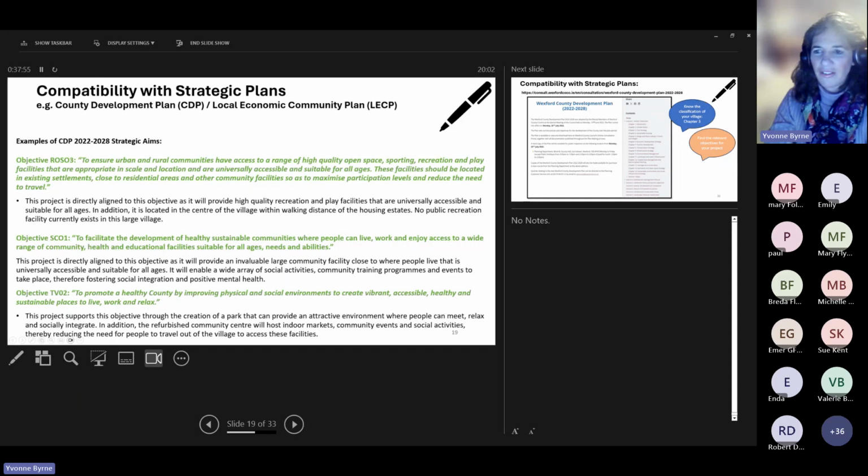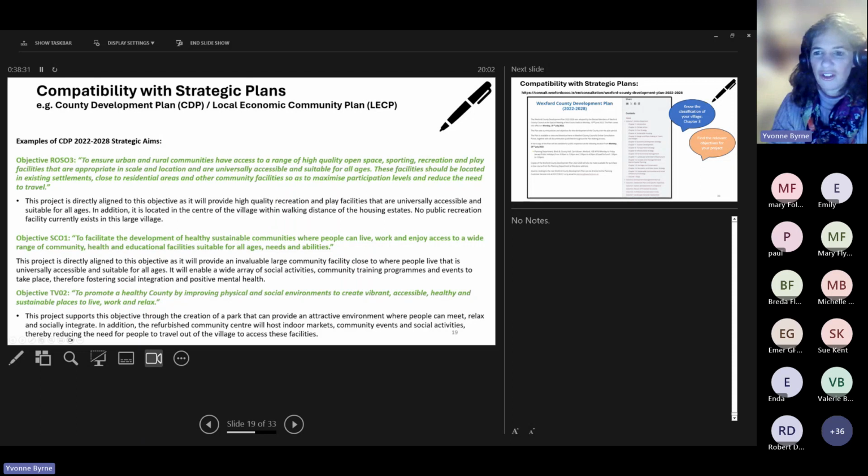So again, I've just given you some different examples just as a sample of how to approach this type of question. And then hopefully this might be text that you can refer back to when you're writing your own question, and you can amend it to suit. I certainly wouldn't be recommending that you copy and paste any of this, but it might just give you ideas of how to approach these questions, and then you'll know how to fill in the detail based on the particular characteristics of your project.